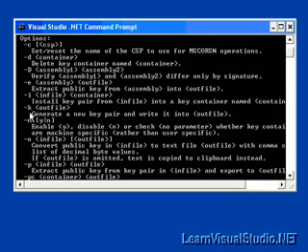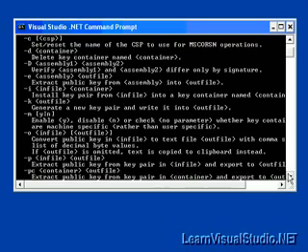So the next step for us to do is to go ahead and use the strong name tool to create a public-private key pair, and then we can point Visual Studio at that file, and it'll go ahead and insert it for us. So let me get these out of the way, and we can go ahead and use the SN tool.